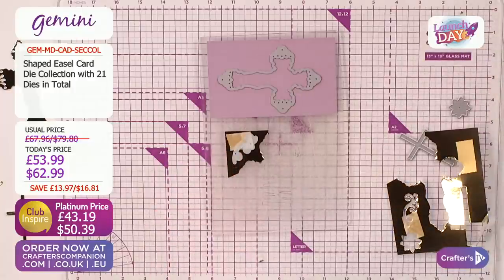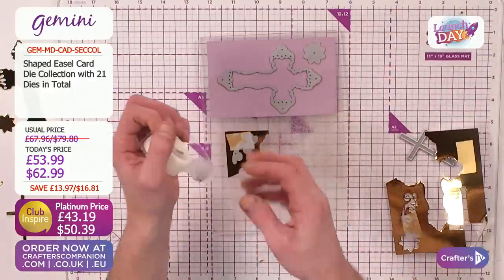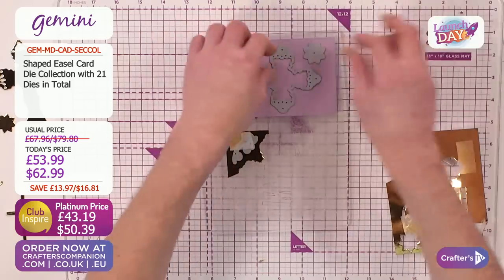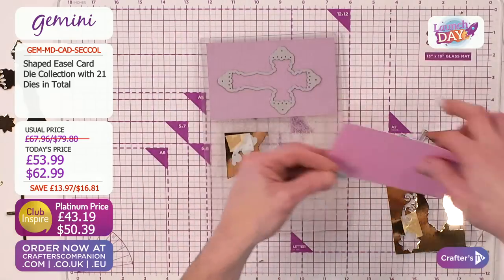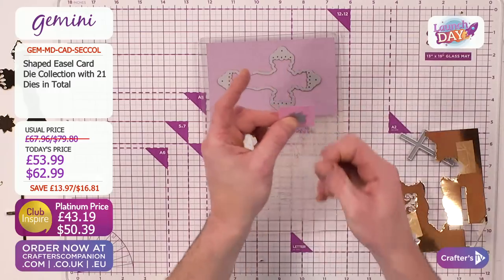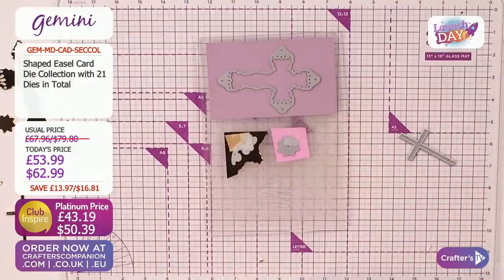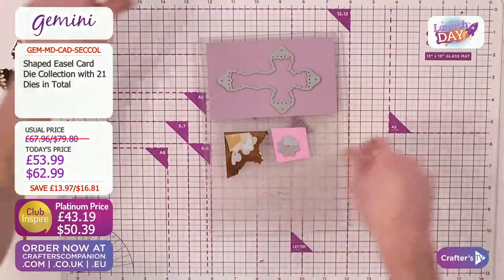Let's have a look. Do I need my little floral? Let's do this one in the lilac. Actually, no, let's do that in the pink. Do it in a bit of pink. So at first you might think it's a funny colour combination for the cross, but it just works really well. I think it works really well. So we're going to go with it.